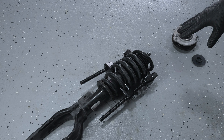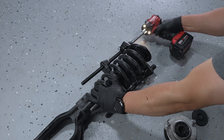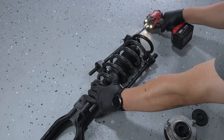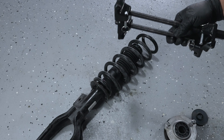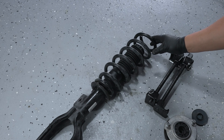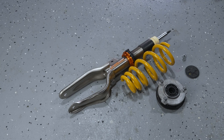With the top mount out, we're going to go ahead and release all the compression on the spring — and that should be it. There you have it. You definitely need the spring compressor tool to compress that spring. Look how much it was under preload — that thing was maybe three-quarters of the length. It definitely would have been pretty dangerous if you had removed that nut without the spring compressor tool.